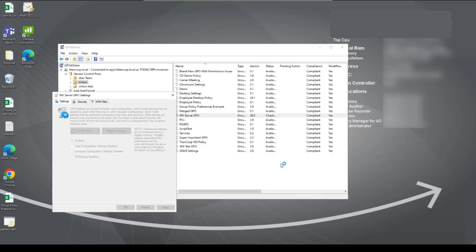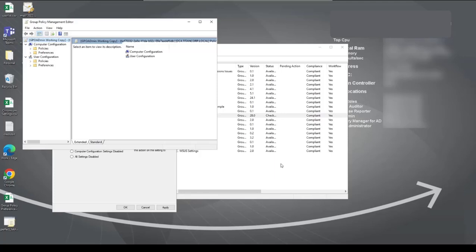Now, this gets a little technical, but it's a really important thing to understand about how GPOADmin works. When I launch editor, you can see here that it just launches GPEdit. This is the Microsoft GPEdit. This is not Quest code at all. And the reason why we do it this way is this allows GPOADmin to be compatible with every group policy that's able to be edited through GPEdit. That includes policies that rely on server-side extensions, ADMX files, as well as client-side extensions.